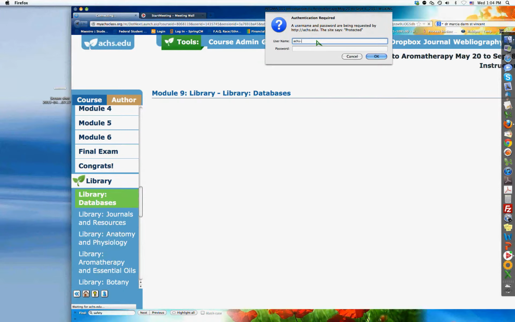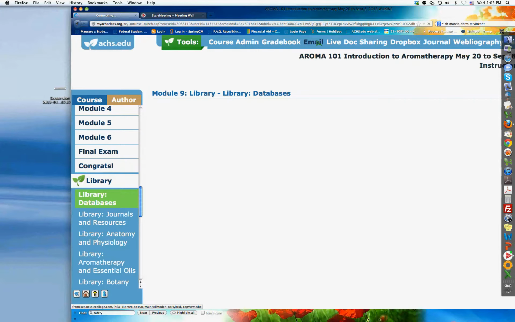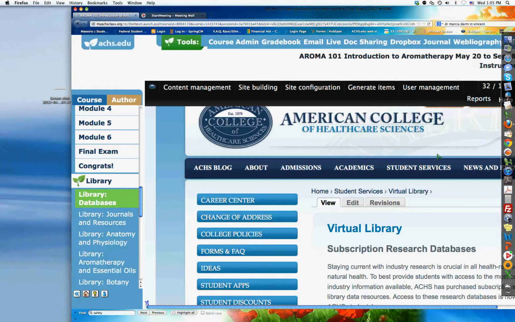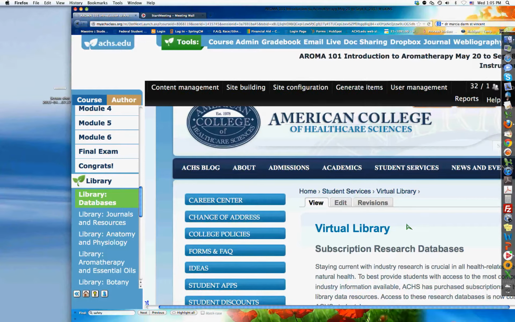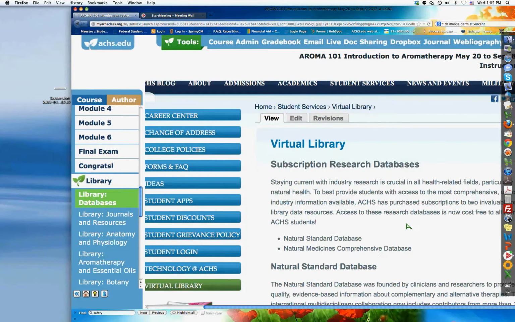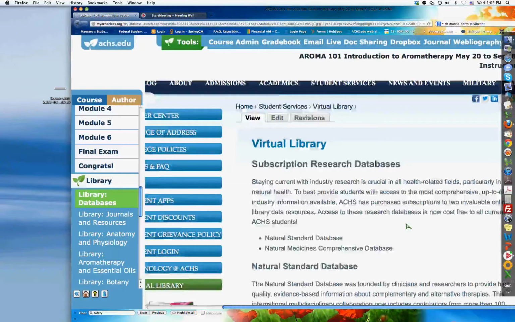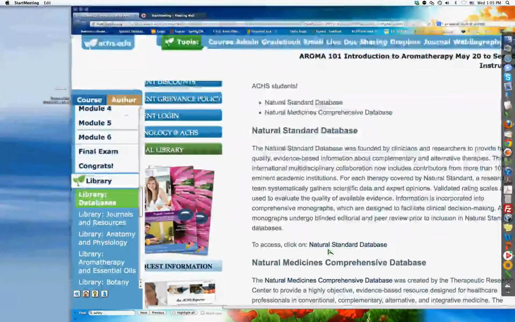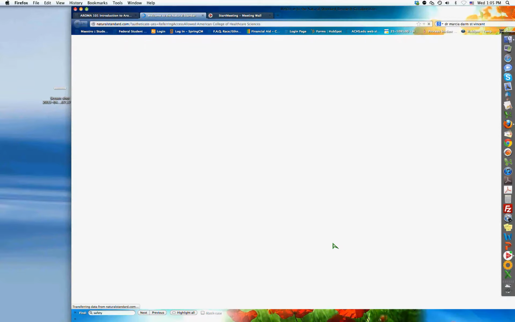Okay, one more time. Okay, so here we're now seeing the subscription database page. This is how we're going to enter the database. We're going to click on Natural Standard to access the Natural Standard database.